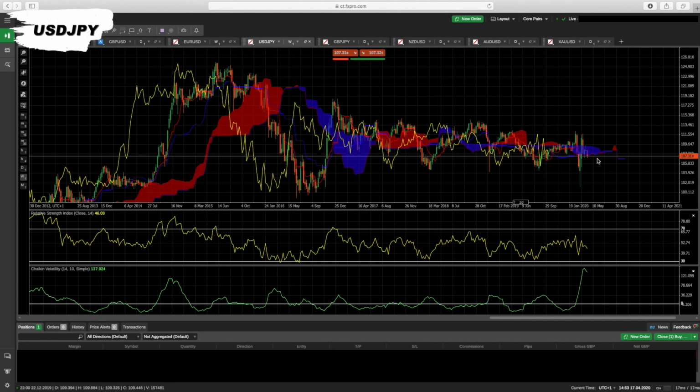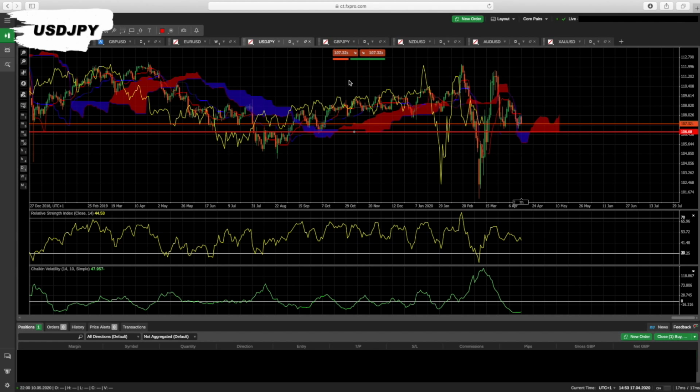I mean, we're still holding at that level. Let's just drop in our horizontal line again, which is at the 106. We said 106.7, so 106.9. So let's just put it in there roughly at 106.68 and jump back down to the daily, and we can see we're still hovering around this level. Not much has changed there.